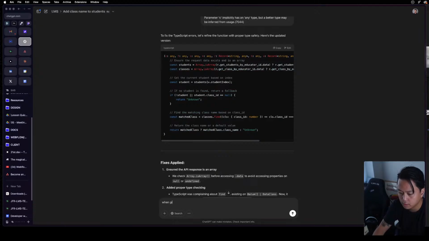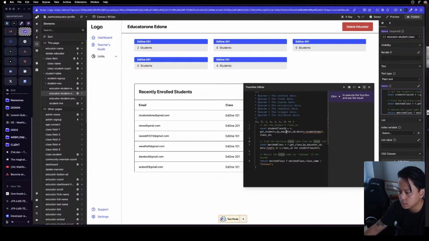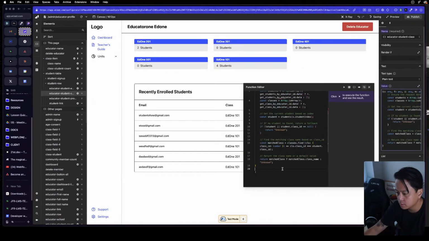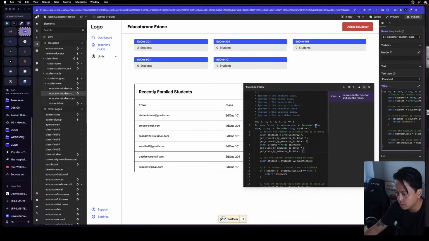when giving me functions in Wized, do not include, just fill out or just show me whatever. I've got this project set up with, oh, it's a function editor, so what does that mean?